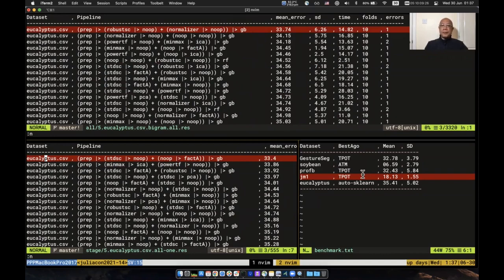So all in all, the performance of the stage-wise approach, or doing model selection first, followed by pipeline search, is as good as the exhaustive search, and also sometimes better, or oftentimes better than the best algorithm in the literature.